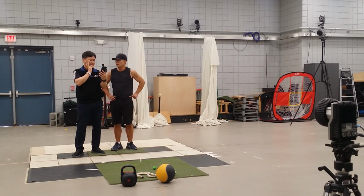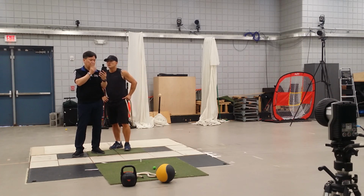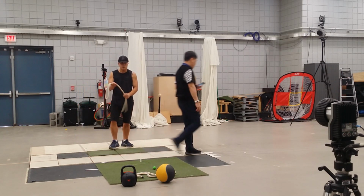But it's not going around my neck anymore, right? No. And then the hand position here, although it's going quite far, but still, your rope motion is fairly consistent. So do it again. I will watch from this direction.